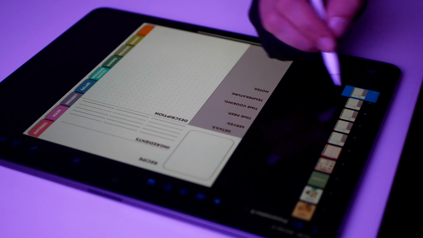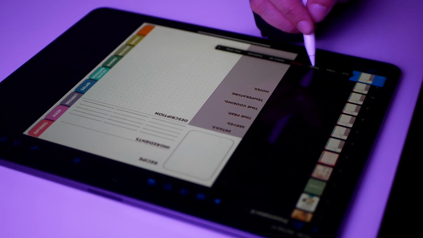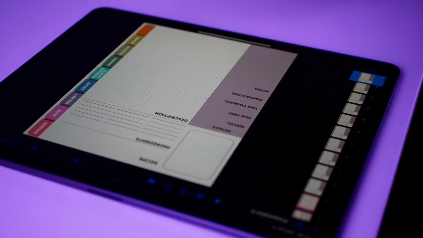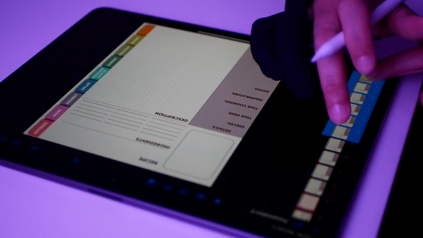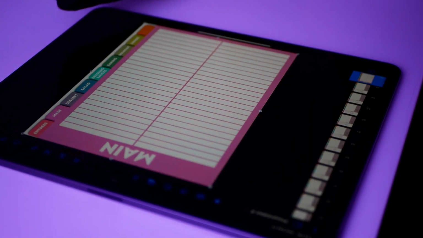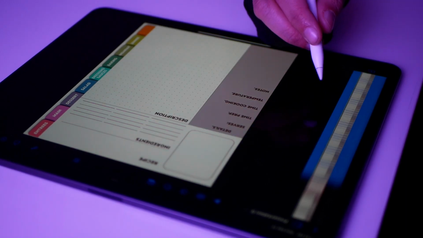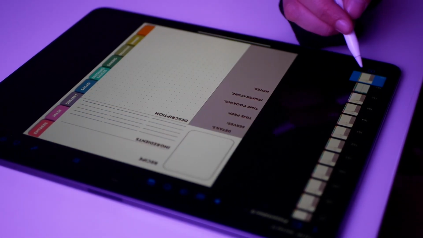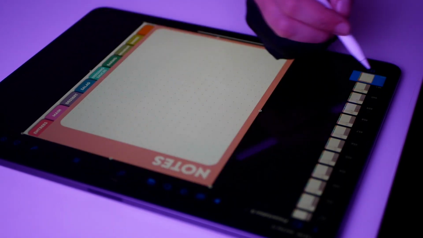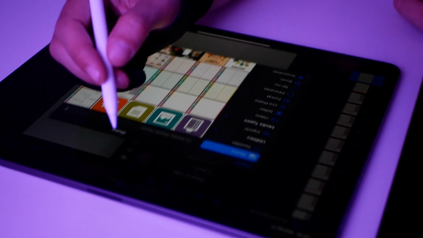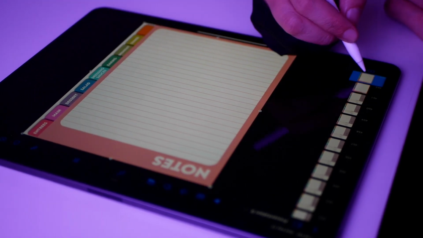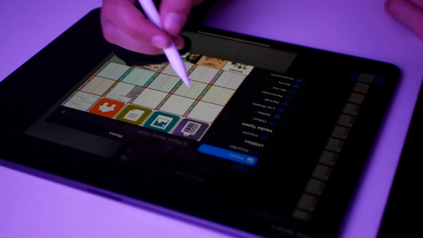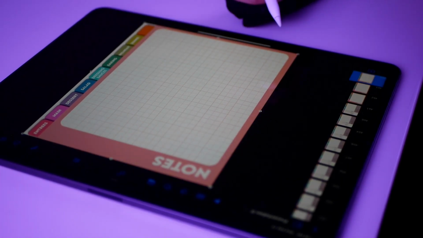Now I'm going to copy and paste that same recipe layout 50 times so we can hyperlink the blank spaces in the section cover to each recipe layout. Then the next section cover, that is main, after that another 50 recipe layouts, and continue with the next section cover and the next 50 recipe layouts until I get to the end of the sections. Then I'm going to be adding the notes and finally the sticker layout.